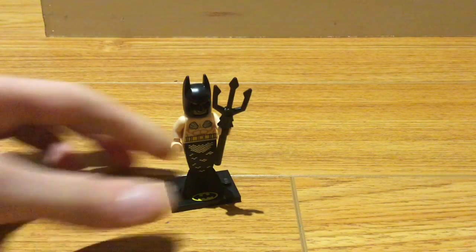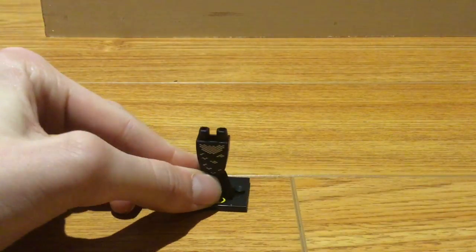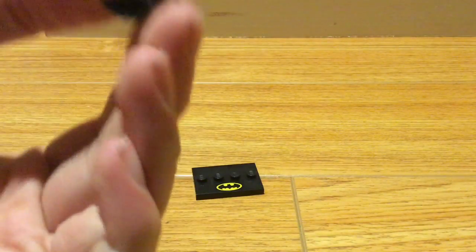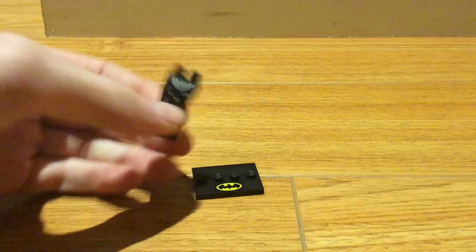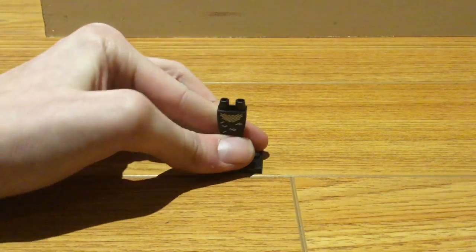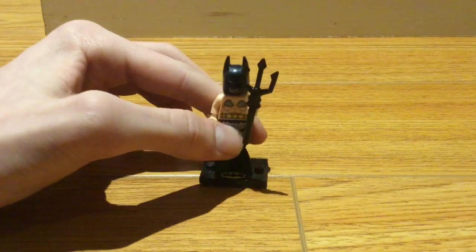The Merbat costume. So what's awesome about this is the giant mermaid tail. I don't know if this came in a set before. I feel like it has, but this is my first time getting it, which is awesome. It's black printed. It has the silver detailing all over it, and the torso print is really nice. I just wish they would have used an actual bow instead of printing a bow in there.